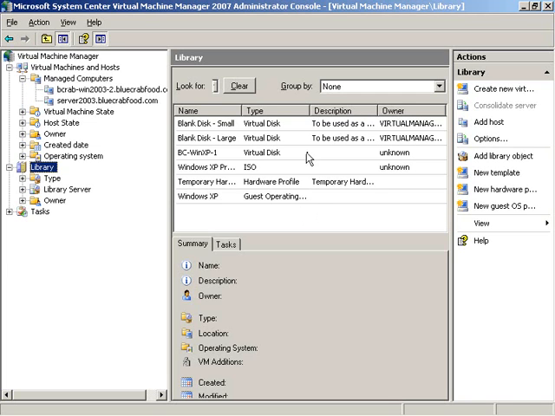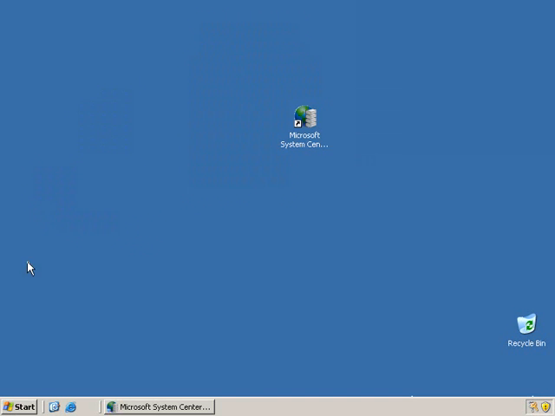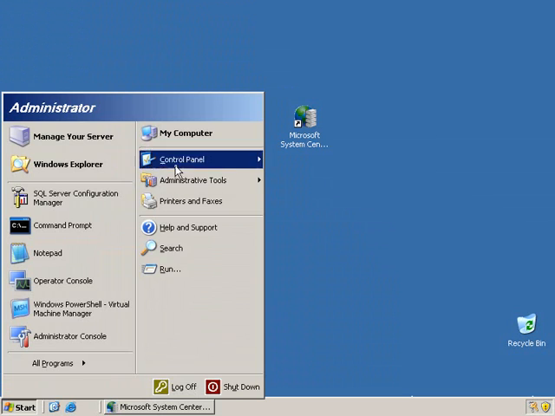So there's a lot of different things you can store in this library, and this library is really just a share on this computer, and you can copy things into the library over the network, and sort of use this computer as your central repository for all your virtual machine objects that you use to create virtual machines, because that's what you're going to be doing with VMM, is rapidly creating virtual machines out there across your farm of Windows servers. So that's what the library is used for. And if we minimize this, I'll show you where the library actually is.